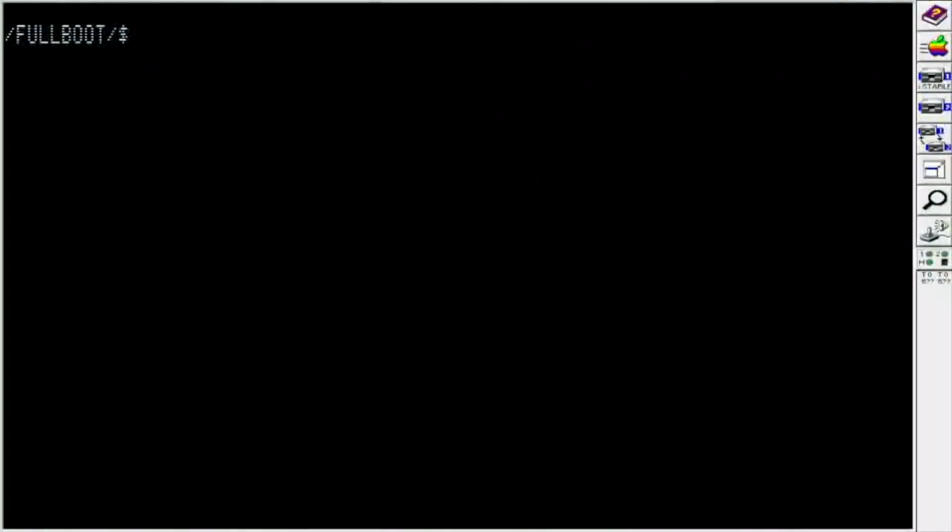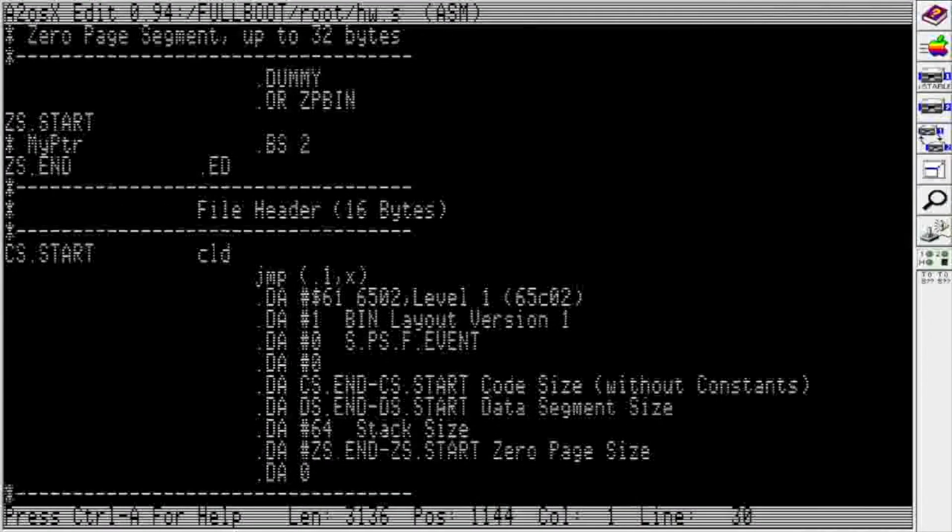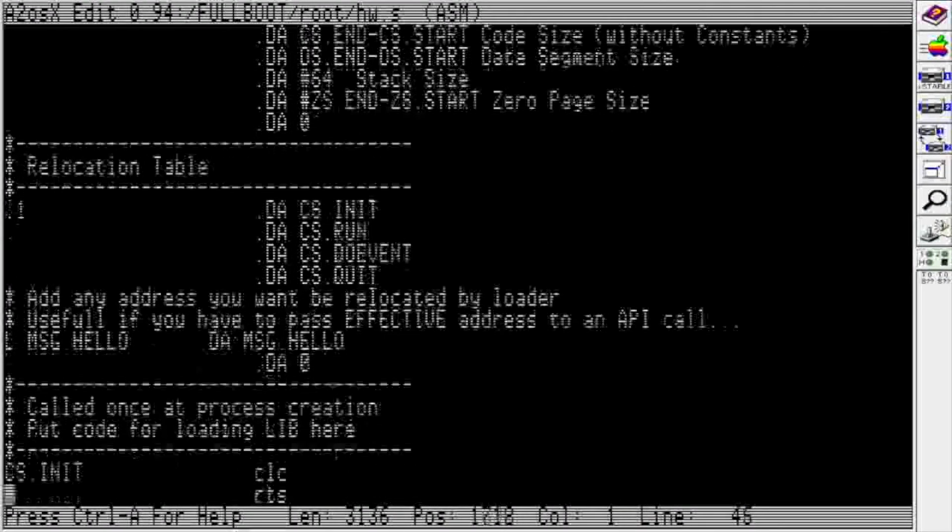And moving back to AppleWin, I can show you the typical Hello World program. In fact, if I type it here, you can see it says Hello World. And then I can edit it. And we've provided a template for you for building bins compatible with A2osX that does some of the things like the relocation table, making it re-entrant, multitasking, etc. I'm going to move to the bottom of this assembler source, which a lot of you might recognize. I certainly won't.